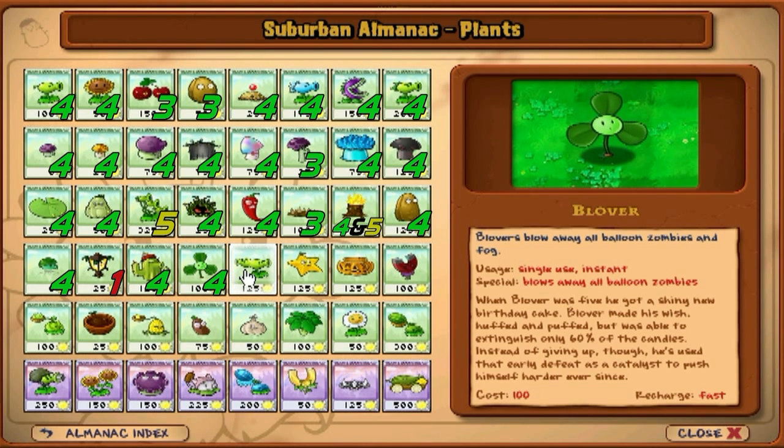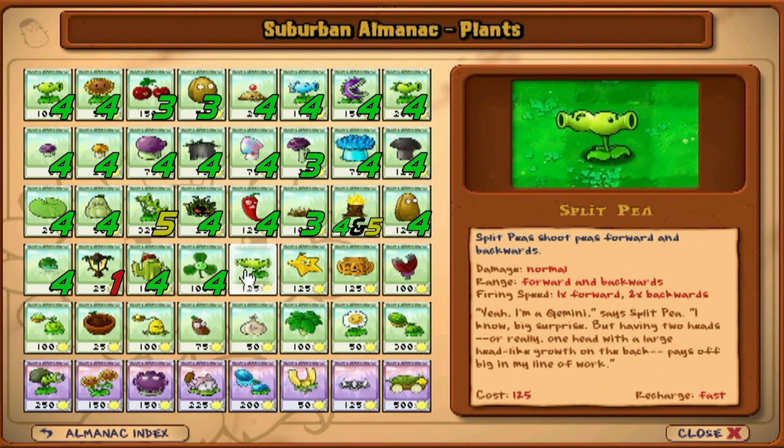Okay, so moving on to the Split Peas. Split Peas shoot peas forward and backwards. Damage is normal, range forward and backwards, firing speed 1 times forward, 2 times backwards. Yeah, I'm a Gemini, says Split Pea. I know, big surprise, but having 2 heads, or really 1 head with a large head-like growth on the back, pays off big in my line of work. It costs 125 sun and recharges fast.